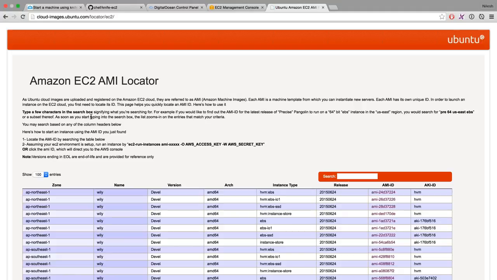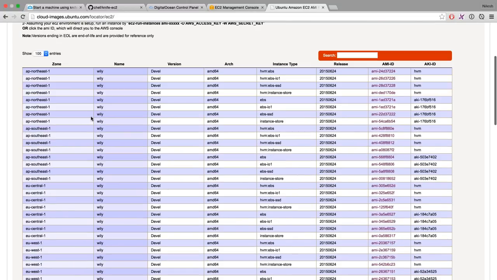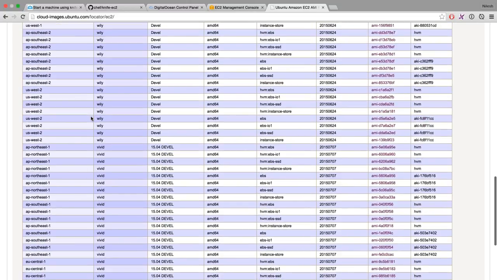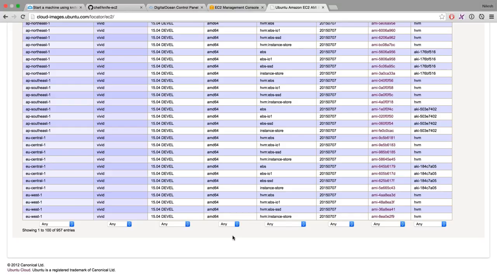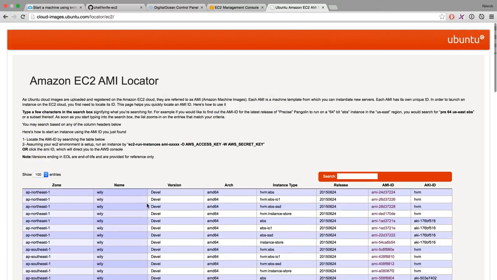And yes, Amazon is big and Ubuntu wants to be there in every region, in every size, in every combination. So here is what you have. So lot of choices. There are about 957 different machine images available worldwide in Amazon for Ubuntu, officially provided by Ubuntu. And there are more machine images that you and I can create. So let us go understand how do you actually select the appropriate machine image for a given OS. You go to the source, and the source in this case happens to be the company Ubuntu. So we'll go to them.